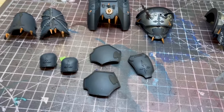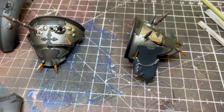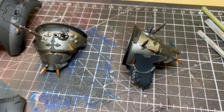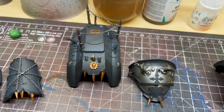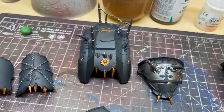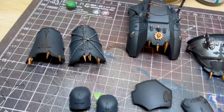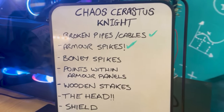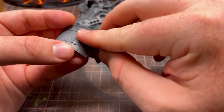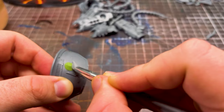Here's where I placed the spikes on my version of the knight: two poking inwards on the top part of each pauldron and two poking outwards on the bottom part of each pauldron. Three spikes poking out the front of the main carapace piece and five smaller spikes poking inwards at the top. Three spikes at the bottom of each leg panel, with all knees and chest pieces left clear. Let's move on to doing the bony spikes and the wooden stakes — they both protrude up from the armour so we'll cover them at the same time.